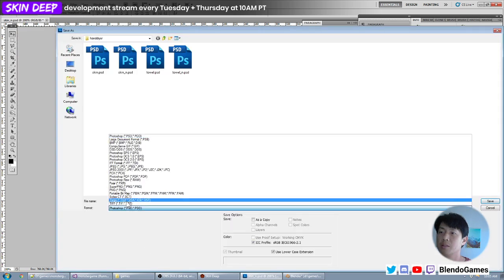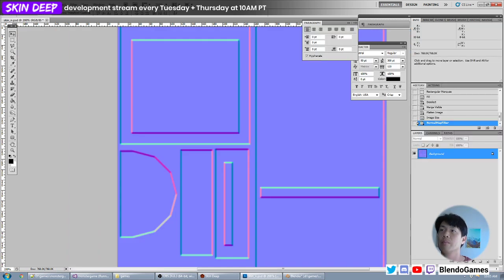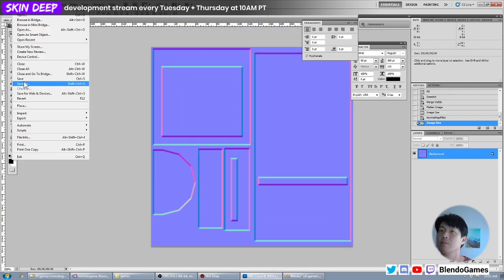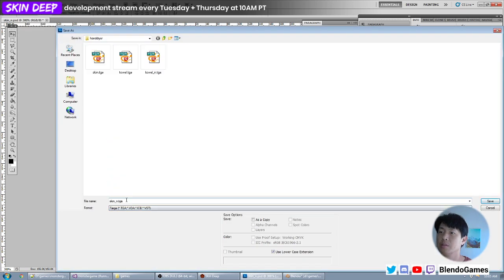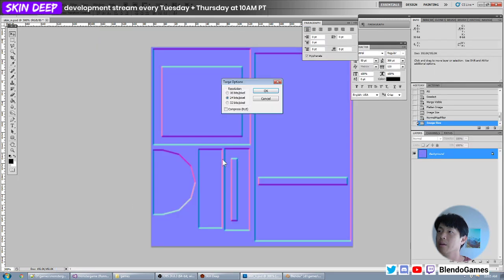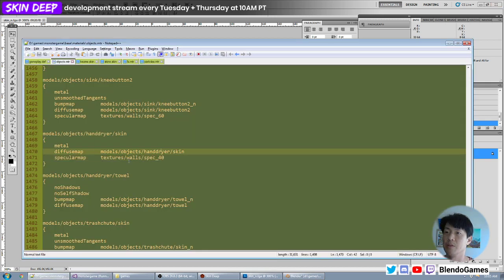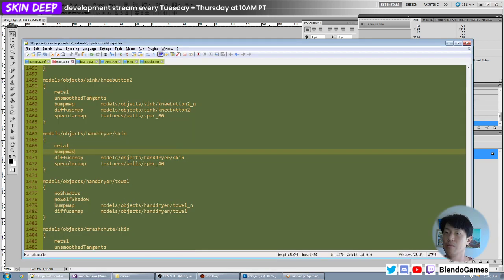Let's see how it looks in the game. Let's shrink it down a little bit. Save as skin_n. All right, so I'm gonna plug it into this file. And let's check it out.